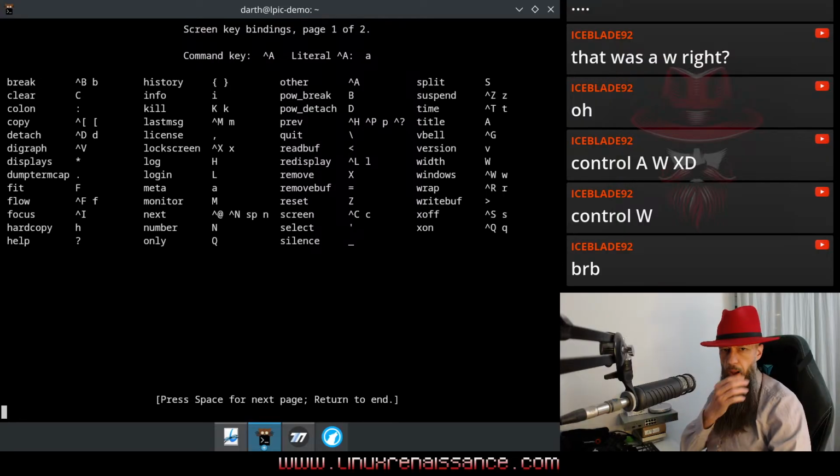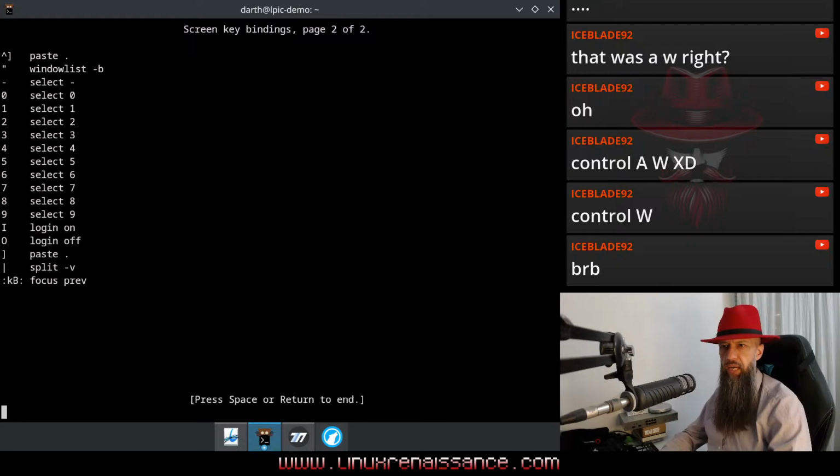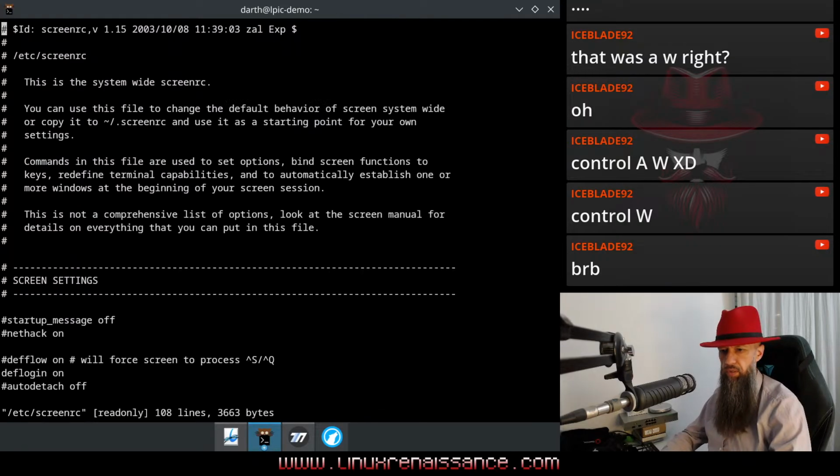Silence. Windows. Width. Version. I don't remember. Which one of these is to give me a list of windows? Ah, window list. The double quotes. Okay, I see now.